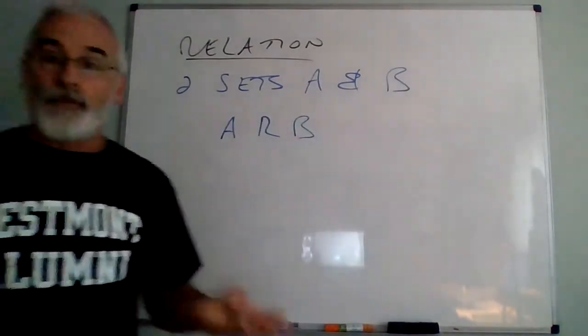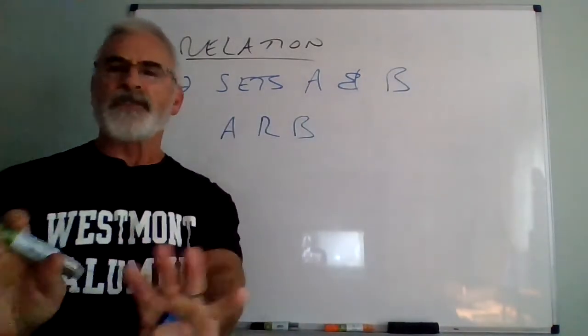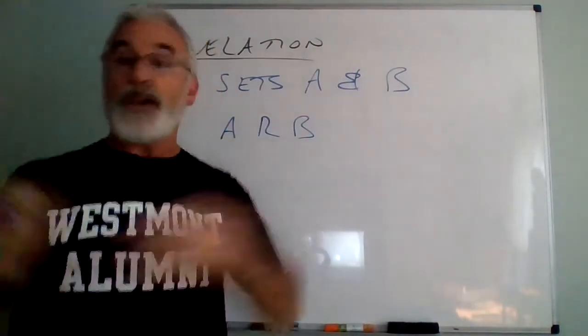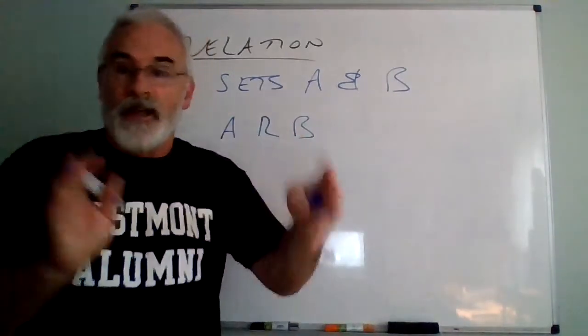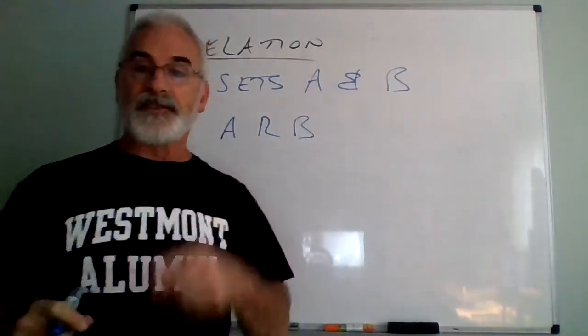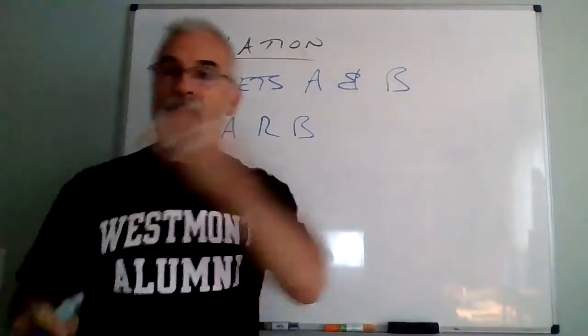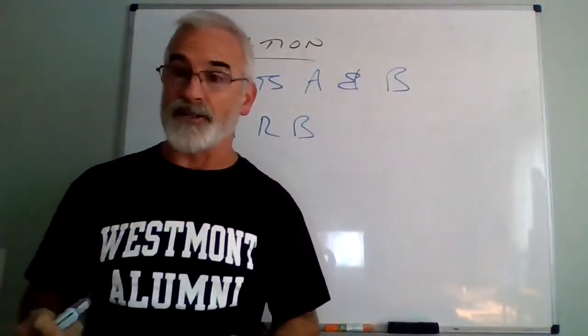So what is A and what is B? Well, let's think numbers first of all. So A may be a set of integers. It may be the entire set of real numbers. It may be just 3 values. A is a set, B is a set, and I'm going to do a mapping from A to B, and that's very important, the direction we're going.